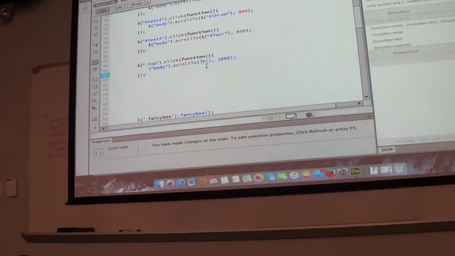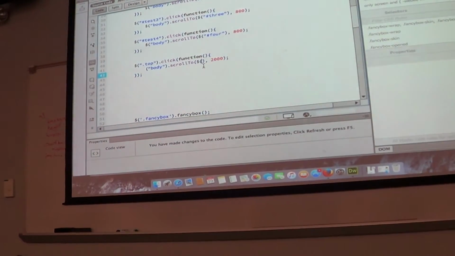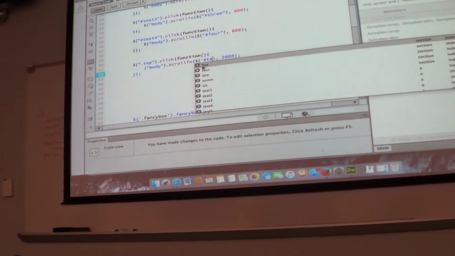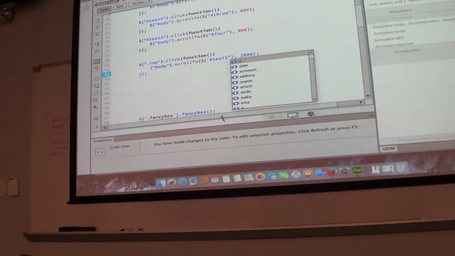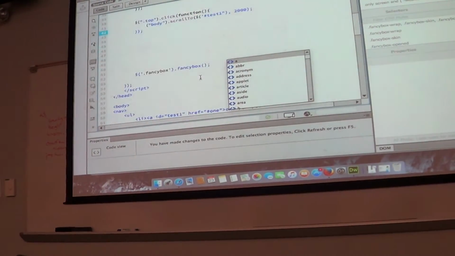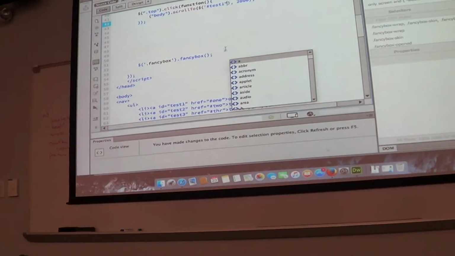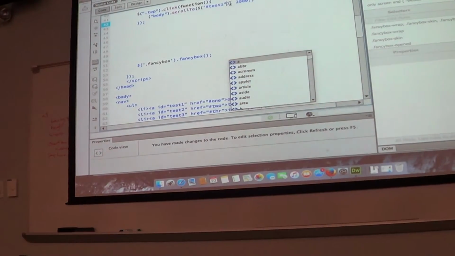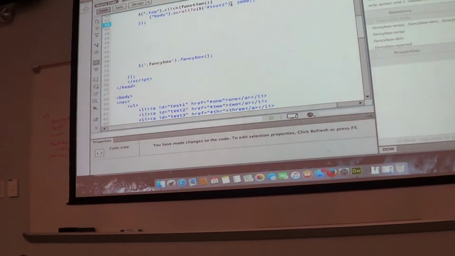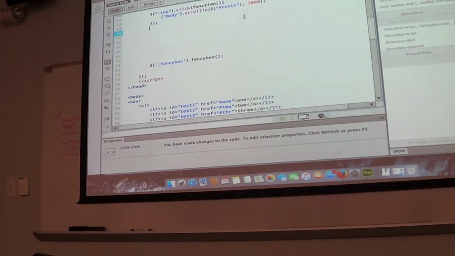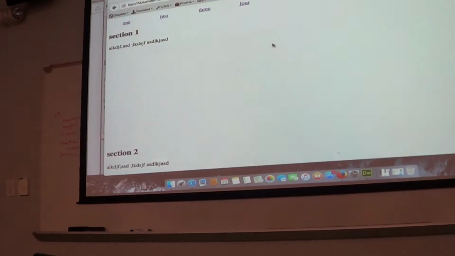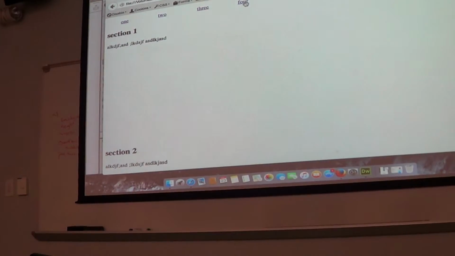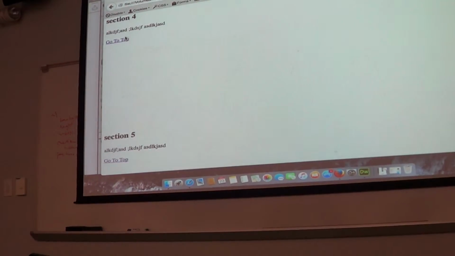That's what we're gonna do, because that's where we want it to take us. Basically, the top of the screen, and test 1 is the first object on the page. Oh, question, you have a parenthesis, a double quotation. Yep, gotcha. Like that. Okay.